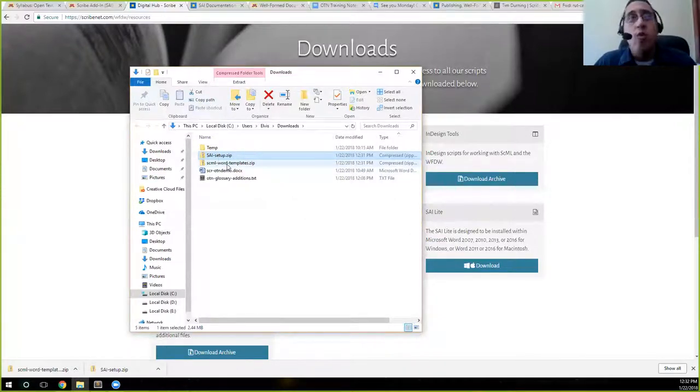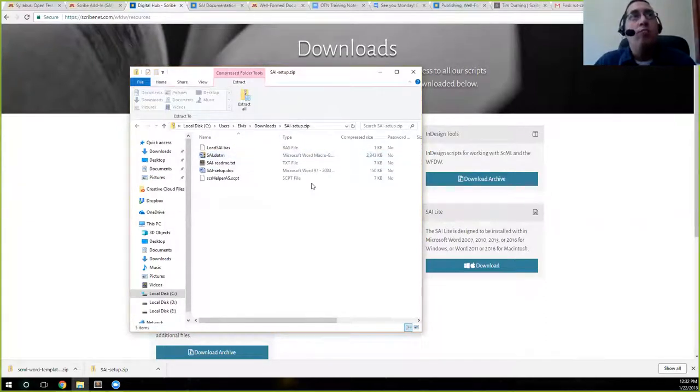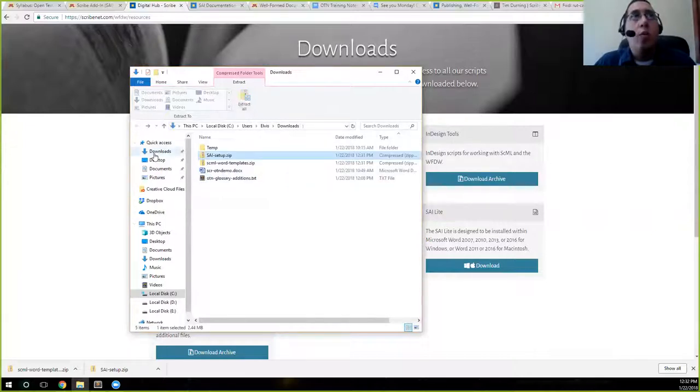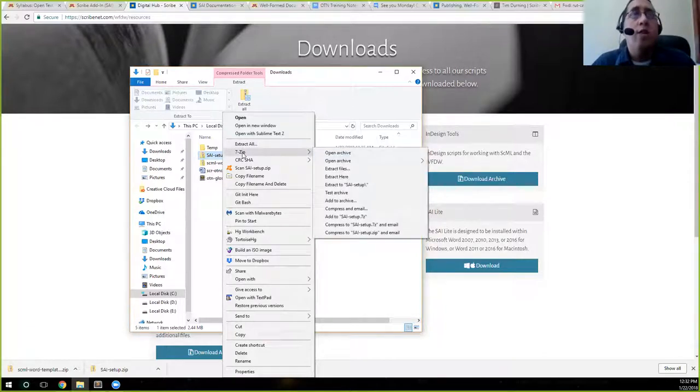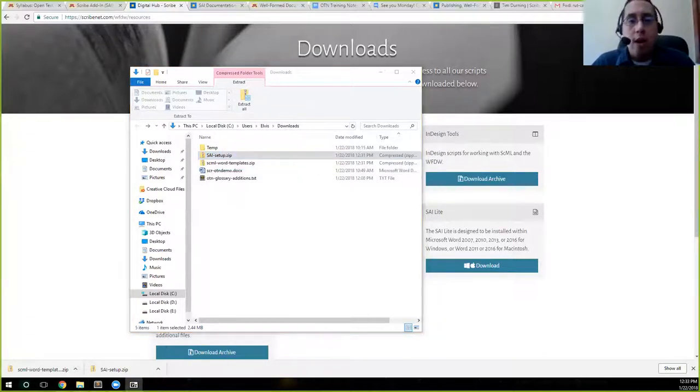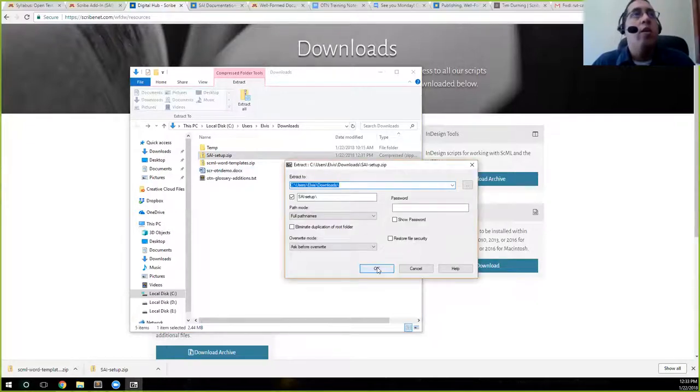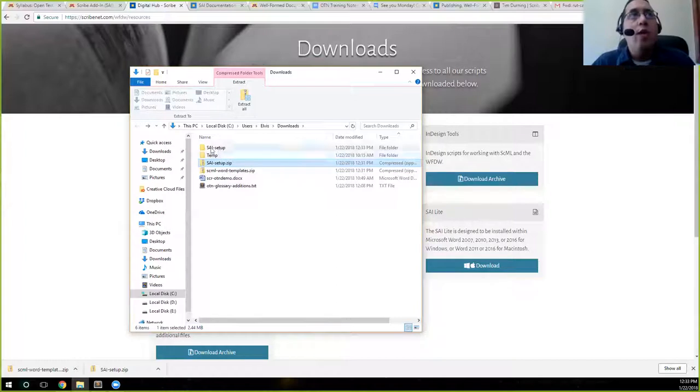You always want to make sure to unzip it. If you're on a Windows machine, if you double click here, it will look like it opened, but that's actually not open. It's actually still inside the zip file, and you want to always unzip. We're going to go ahead and extract. You can extract using Windows Extract. I actually have 7-Zip, one of our recommended tools, installed on my machine here, so I'm going to be using that. And we go ahead and extract. It brings up just this little menu here, and we'll extract it. We can keep this here wherever you downloaded your file, because eventually, once it's installed, you can actually remove this.